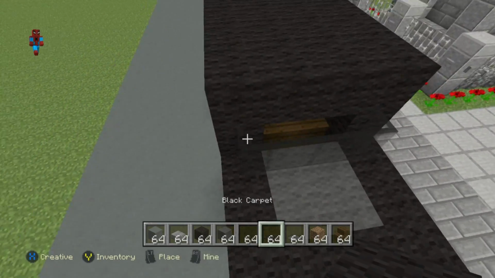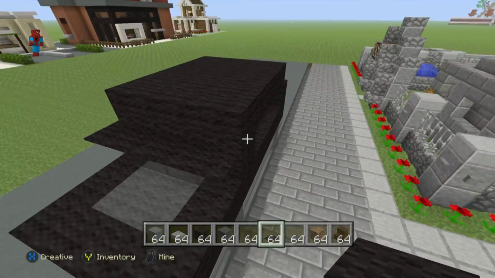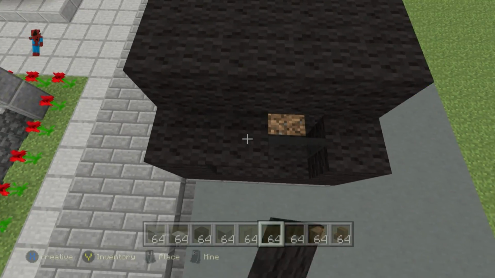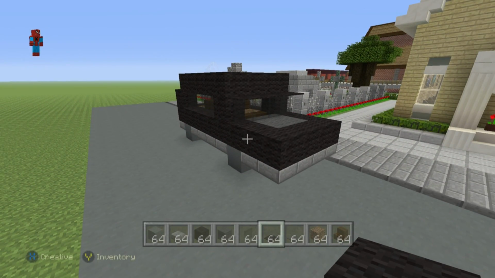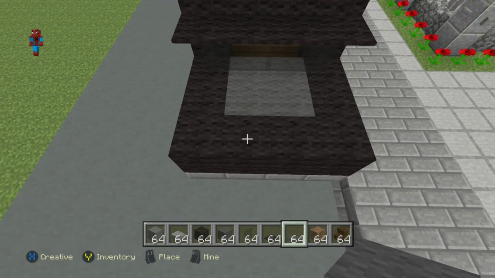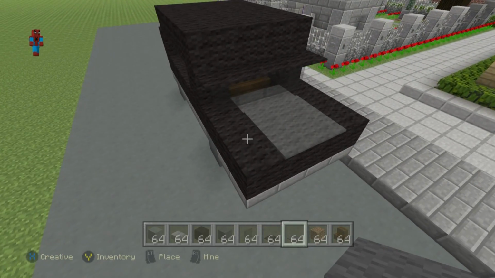Add a layer of black carpet on top of the black stained glass paint on the front, and also the black stained glass paint on the back, if you can place it. There we go. So we want to have something which should look like this. Place a row of dark grey carpet on top of the two front center black walls, and then place a row of dark grey behind that to raise them up.